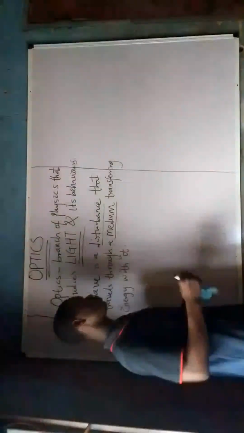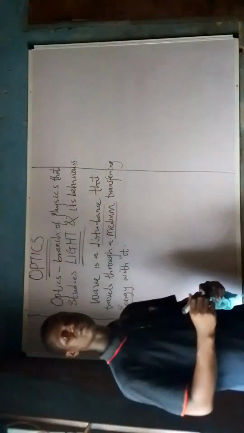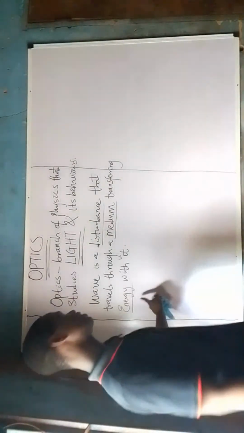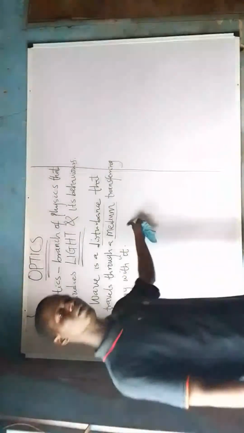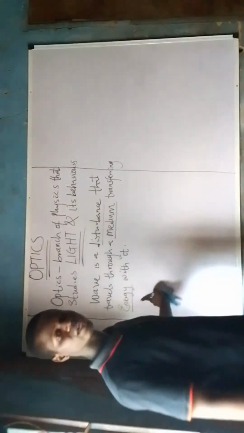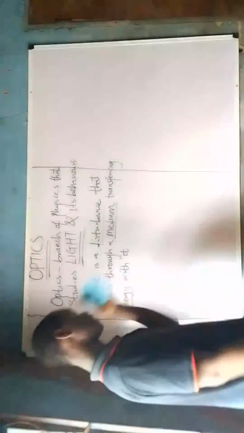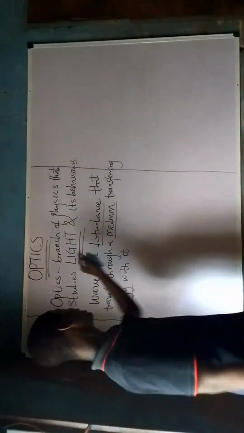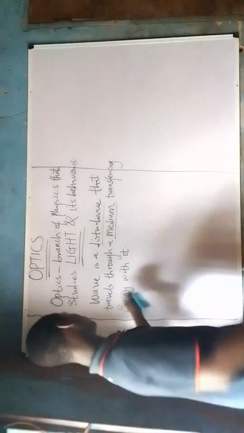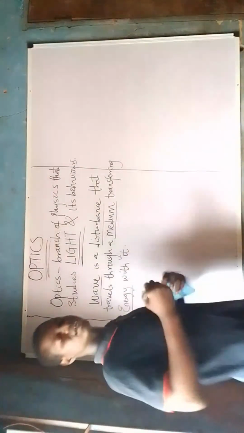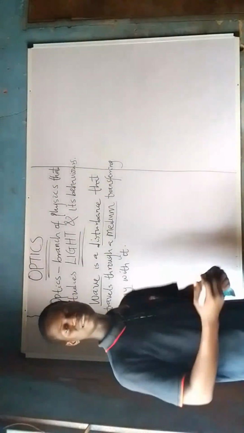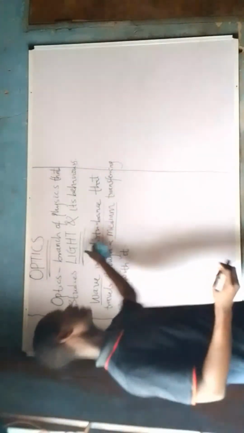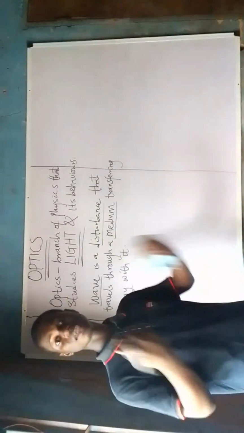And then what does it do? It does not just travel without carrying anything. It carries what we know to be what? Energy. So it's a disturbance that travels through a medium and takes along energy with it as it progresses. That is basically what we call a wave. So light itself is an example of a wave. Now, as light being a wave, it should have what they call properties of waves. Light has the properties of a wave because it's a wave itself.